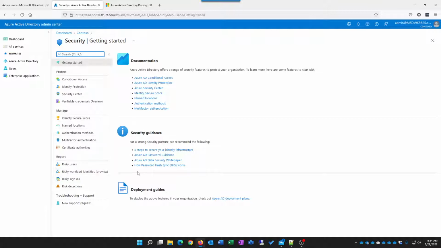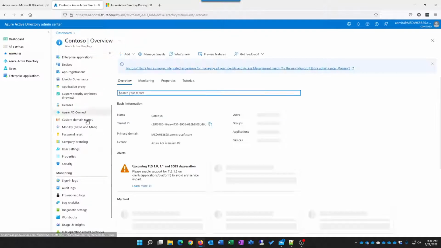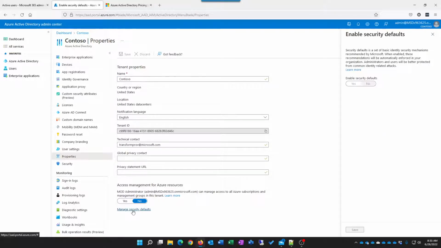There's multi-factor authentication here, but this is tied to the old server-based system that they have, another older system. But for the free users, you have to go to properties, and then there's this thing called manage security defaults, just a link down here at the bottom, and then it's a click to turn it on.